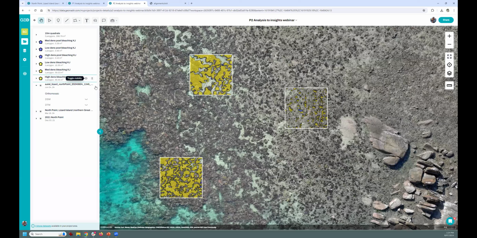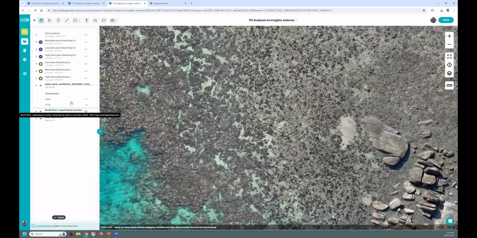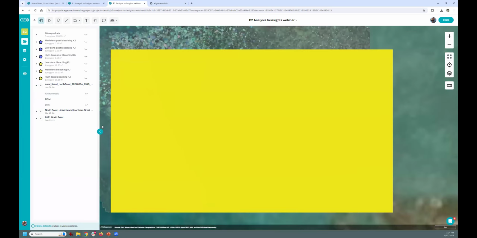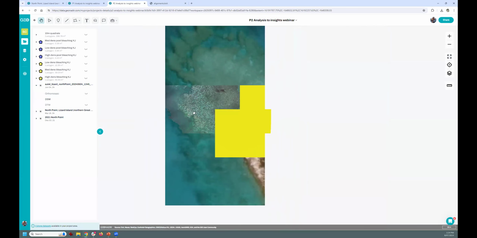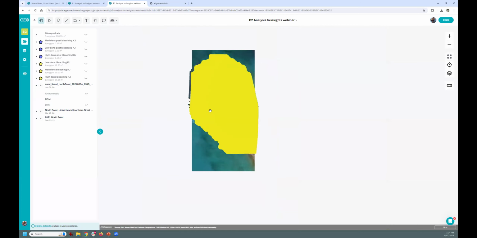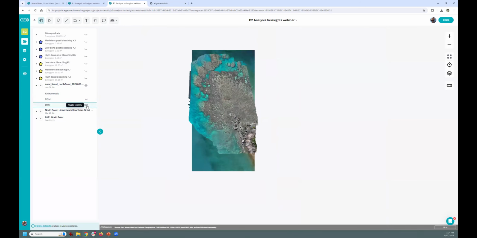Let's just turn off some of the others. I like this little tool actually, so only show this layer. I'll turn everything else off and just leave this one on rather than clicking each individual off. Let's turn on the DSM and off the ortho. Well, that's not a good DSM though, Joan. What's up with that one? That was not a good demonstration there. Joan, color yellow? Yeah. The DSM looking like that.